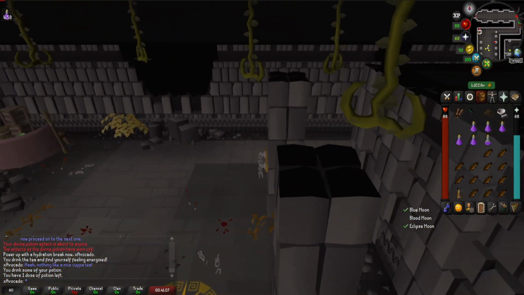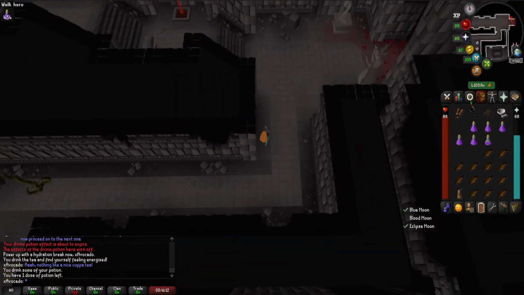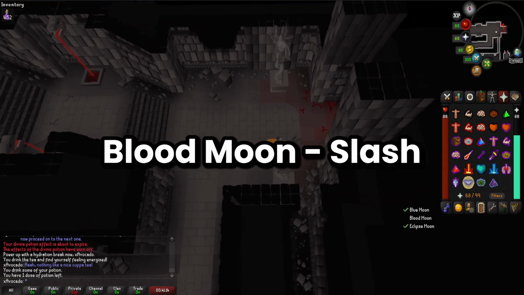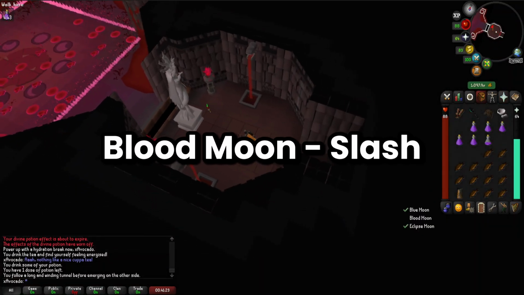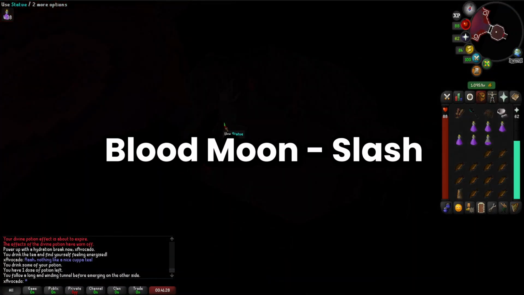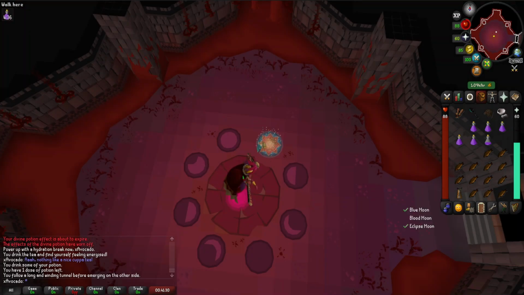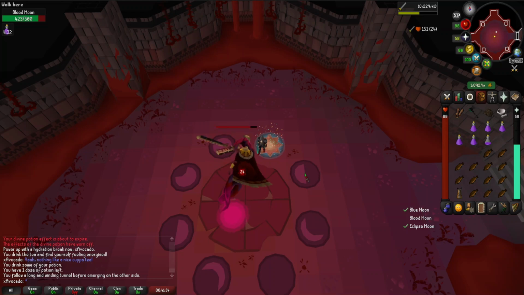Make sure you're potted up. We're gonna go through this entrance right here. Also turn on Piety. Here you will see the statue. Make sure you're wearing your slash weapon and enter the lair. Remember to always stand on the highlighted circle.